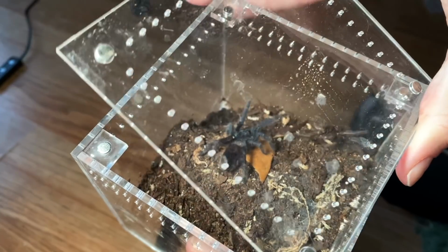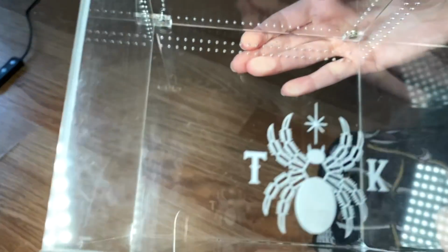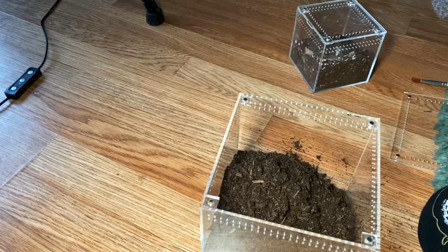So first up, we are going to be rehousing my P. sazami. She recently molted, as you can tell, there's her molt mat, and I think she is ready for a bigger enclosure. Of course, this is one of the special ones with my logo on it, so I think it's going to be a perfect step up from the smaller one. But yeah, this should be a nice little upgrade.